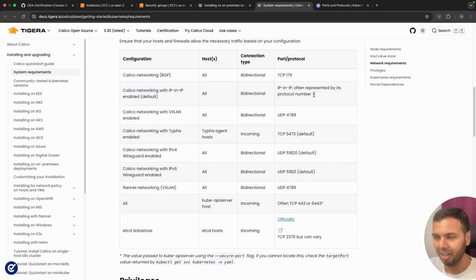In addition to that, if you are using BGP routing, you might also want to include TCP port 179 in the communication. And here it is mentioning which hosts should have this allowed. Since it is all, we know that when we are allowing UDP 4789, it must be allowed everywhere in our cluster. Hence we have done this.